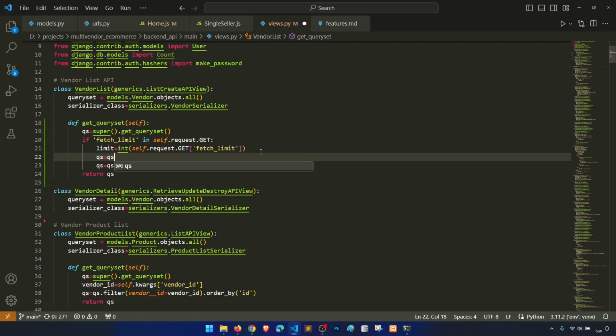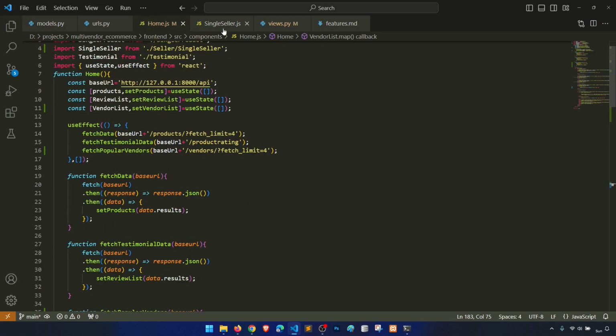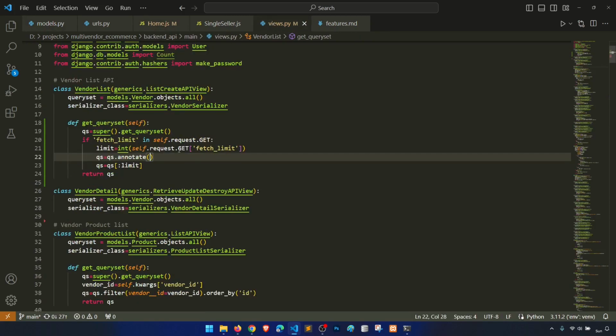qs equal to query set equal to qs dot annotate. Okay, so we are getting the popular vendor according to the product counting, right? So product counting is a part of the product download counting. We have a field in the product model. So in the view, what we will do, annotate.